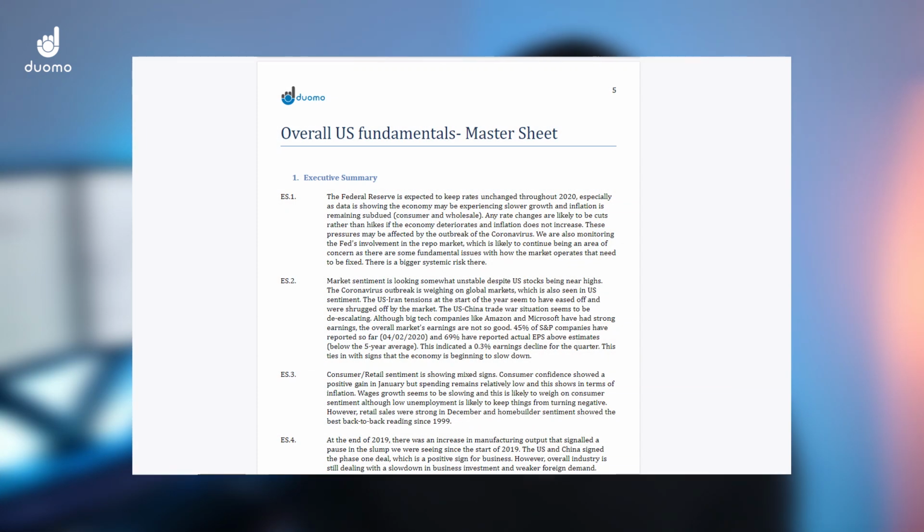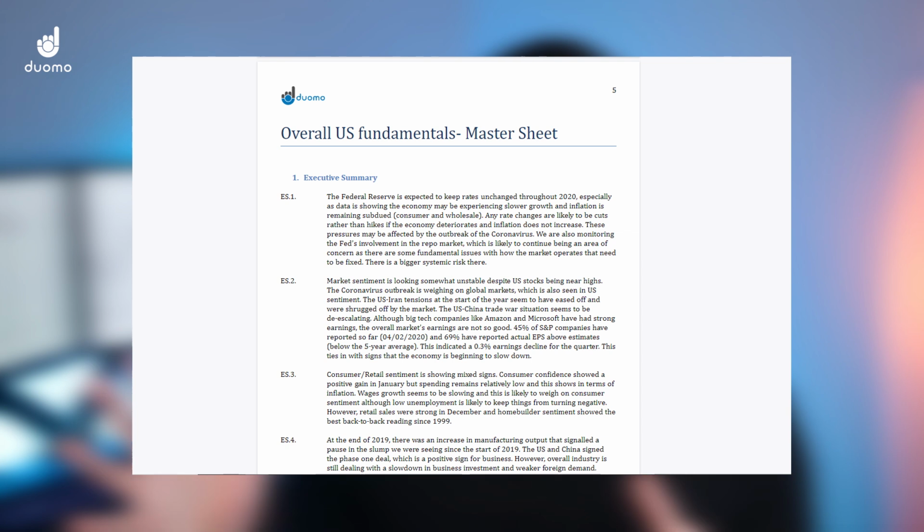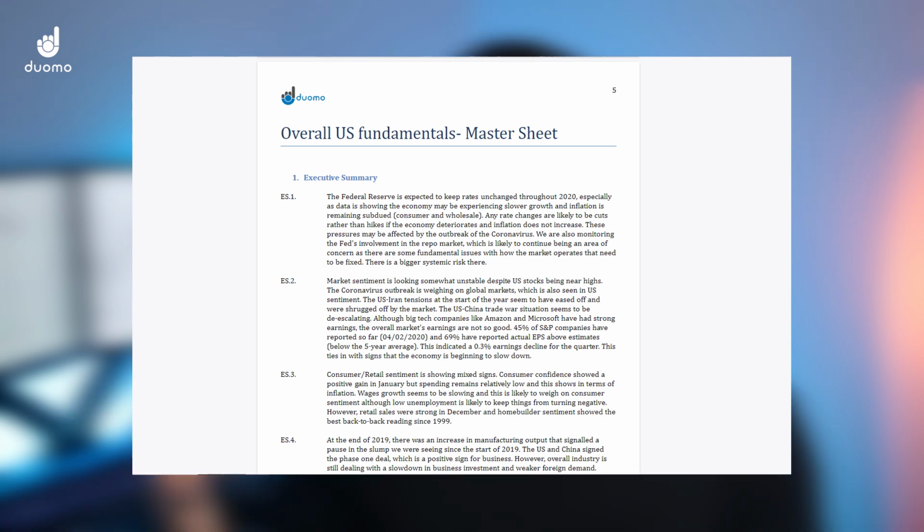And you can see there's also an executive summary, which is on what we call the master sheet. And this is basically a 1-page overview of everything inside the document, the key areas you need to be aware of. So it's not necessarily the conclusion, it's an overview of the different data points and the different analysis that's in there.